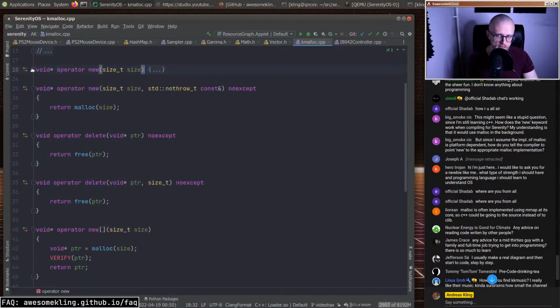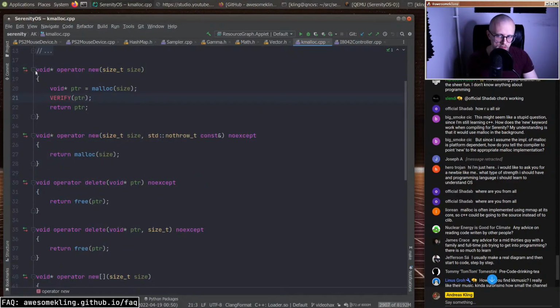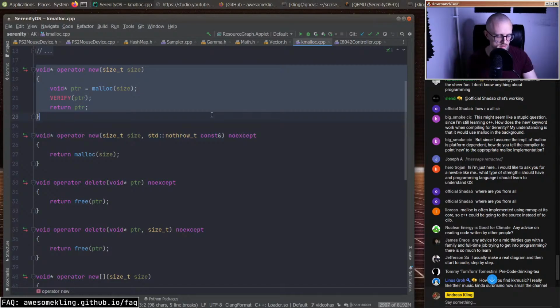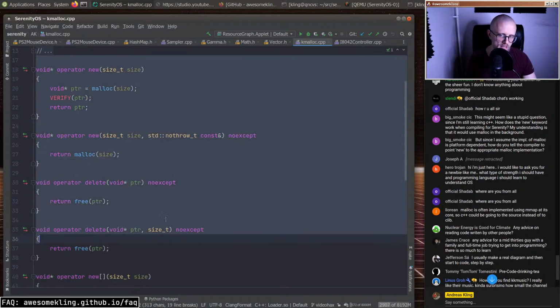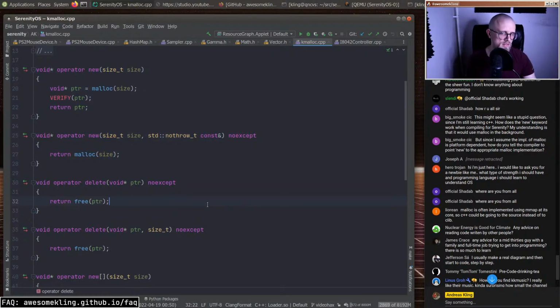Now, if you do this in a random program, you might break compatibility with libraries. Like if you're linking with some other library that uses its own global new differently, you might make a mess for yourself. But in our case, since we control the whole stack, this works for us at the moment.